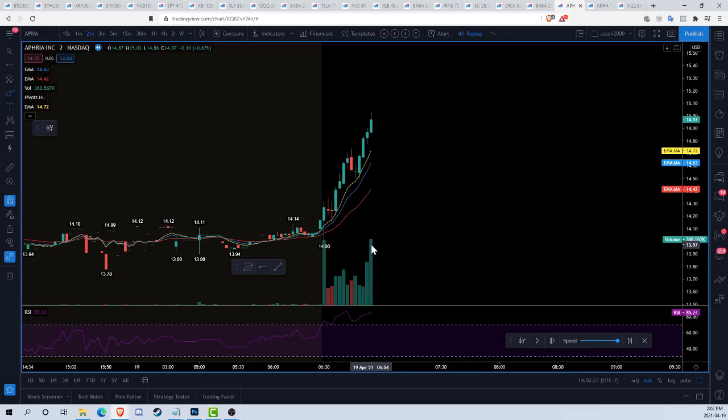When you have a volume climax like we see on the 2-minute time frame, what we're getting is the same amount of bull pressure to the upside, but now it's being matched by equal pressure to the downside, which is giving us a net zero balance, but a massive increase in volume. It's doubling because we have both up and downside pressure. What that can indicate is a shift in the short-term direction of a stock. It means bears are ready to apply pressure and they're not fooling around anymore.